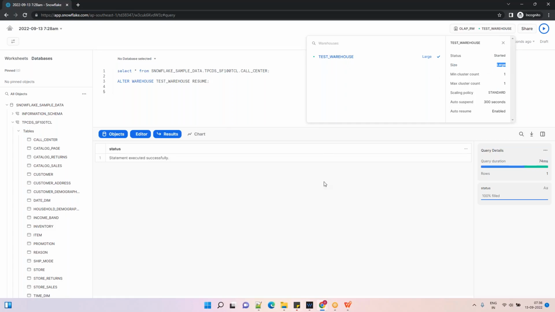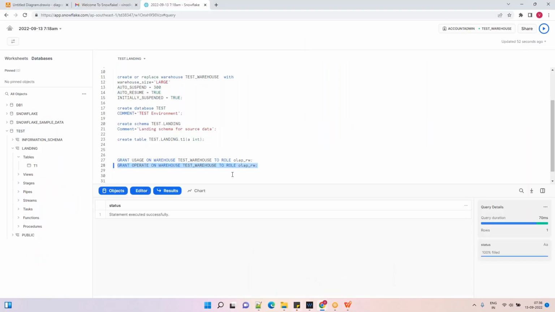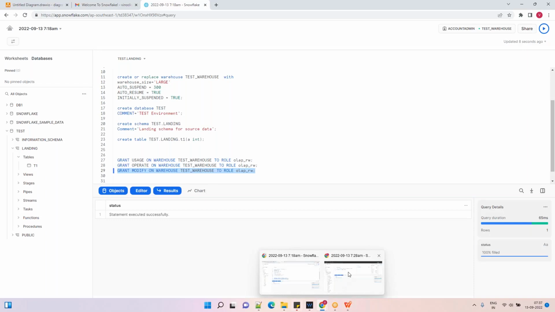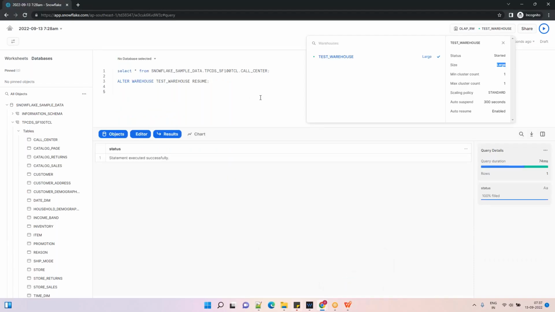If you want that access, you need to give the modify privilege from the account admin role. So the third privilege on the warehouse is modify. GRANT MODIFY ON WAREHOUSE test_warehouse TO ROLE OLAP_RW.